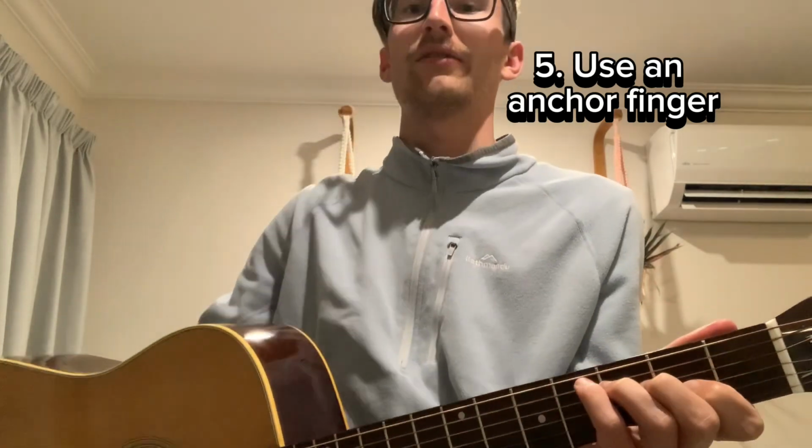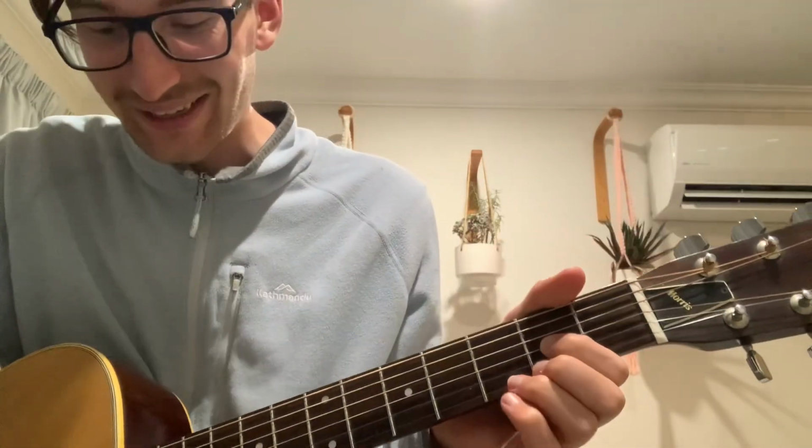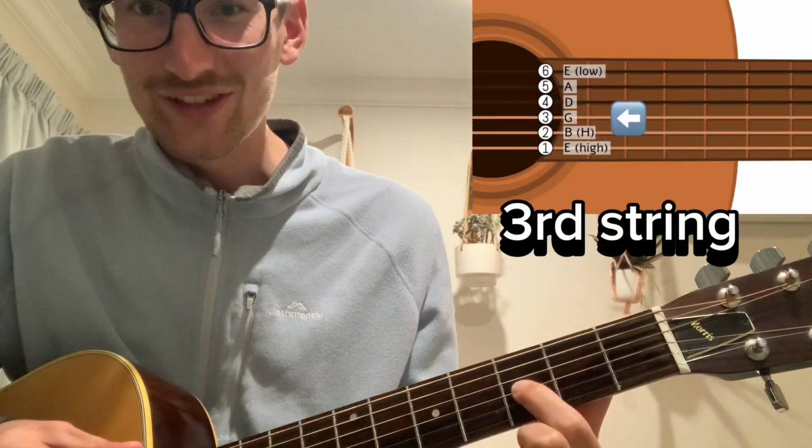Okay, tip number five, I think it is now. This is a really handy one that I learned pretty quickly and I'm thankful that I did. It is, you keep one finger on the same string, your anchor. So you can do the A chord, if I get up close here, first finger on the third string, fourth string. I'm still a beginner. I have no idea. I keep forgetting which order the strings are in. There, you can use that anchor for A to D. So you can go A, keep that finger there, to D, keep it on, swing it back, and you can play E.